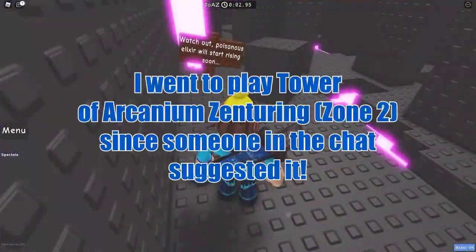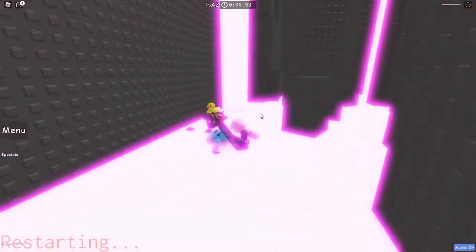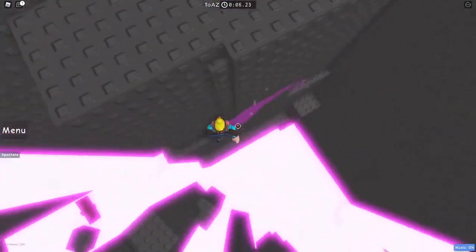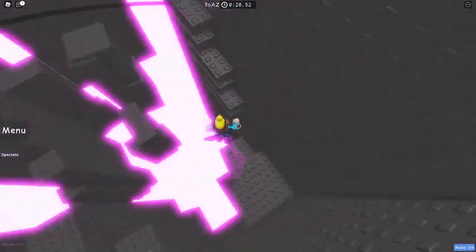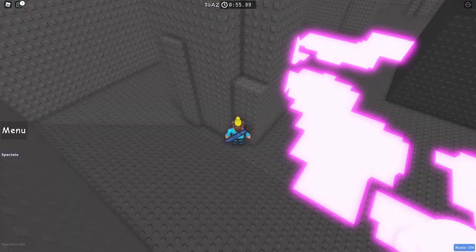Watch out, poisonous elixir will start rising soon. Oh, okay. Does that insta-kill me? Yeah, it does. Okay. Well, let's just go really fast, then. Is this a whole Flood Escape 2-style tower, or just this one floor? Well, at least I can tell where I'm supposed to go, and I'm not sitting here for way too long trying to figure out where to go. Okay, yeah, just on that floor.